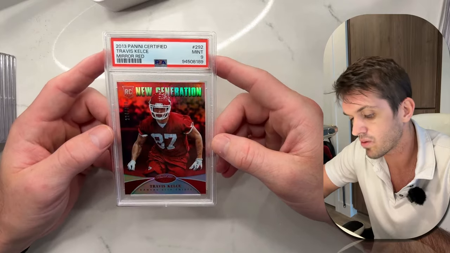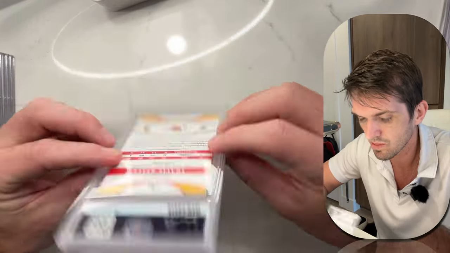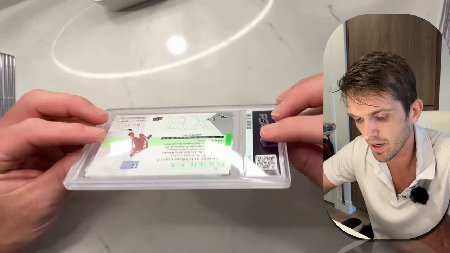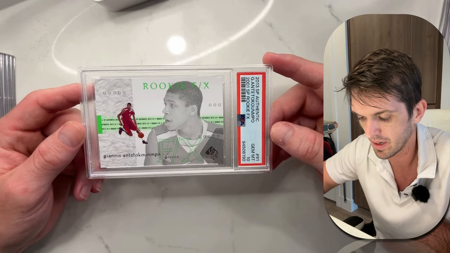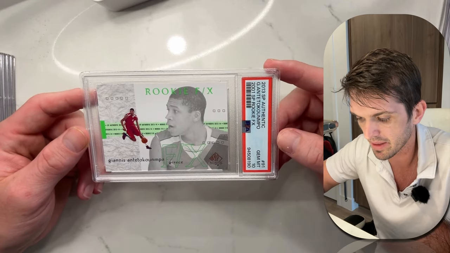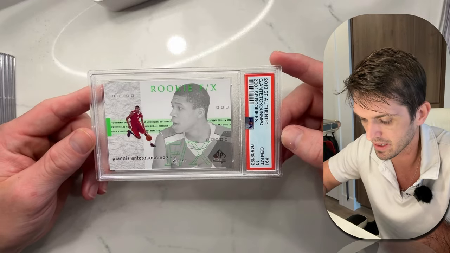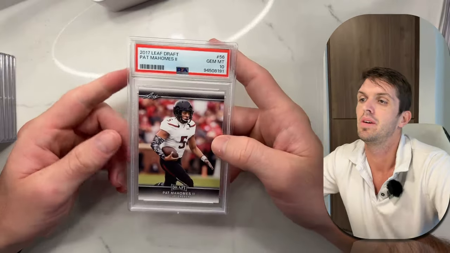Travis Kelce, red, number 250. Great card. And it is sold as well. Next up, we got Yanni. I haven't graded any Yannis in a while, and this is one of the first rookies I've graded in a while. It came back PSA 10. I was a big grader of these back in the day when nobody else was, before all of the clean copies kind of dried up. But occasionally you'll still find one that looks pretty good. So that's one that looks pretty good.